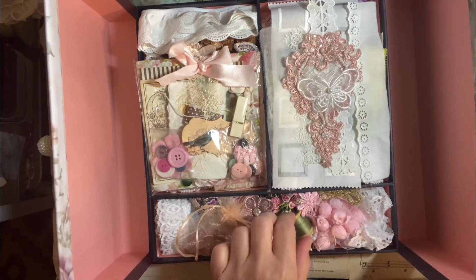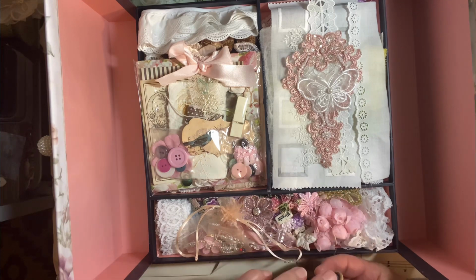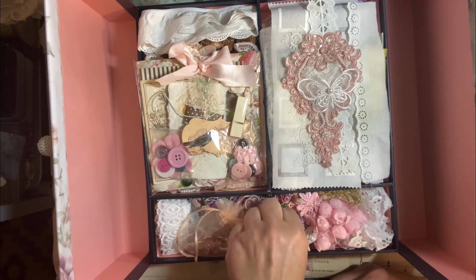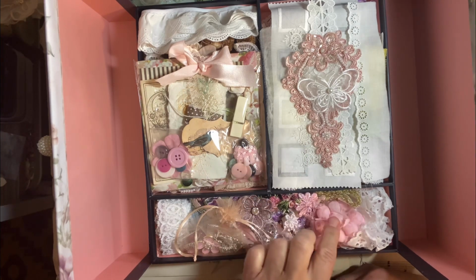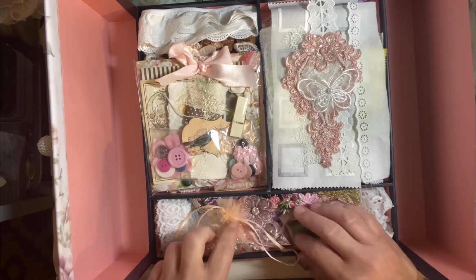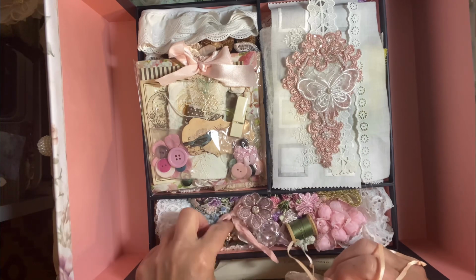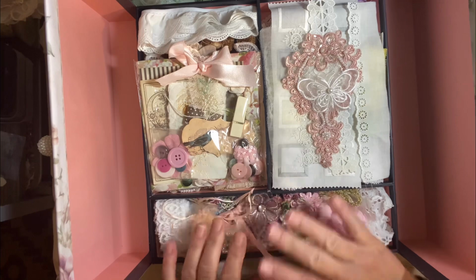And in here, I just include all sorts of things, like some vintage thread. I love the color green, and all kinds of little flowers and trim and little roses. You name it, I put it in here. A little bag of trinkets, and just some other bling in here. So that was my box.